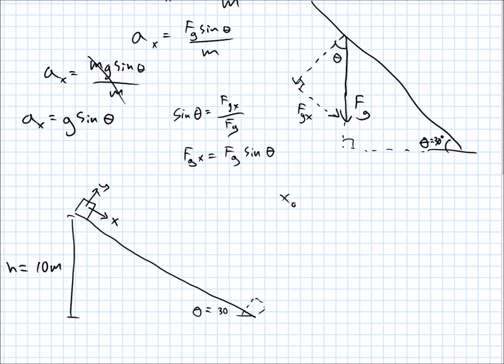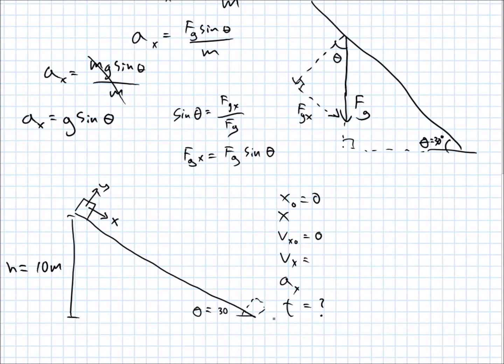So let's list out our kinematic variables. X initial, x final, Vx initial, Vx final, acceleration in the x direction, and time. So we were looking for how long this will take. All right, so we've done these before, right? Now I just need to see. V initial, well, it's 0. It started from rest. V final, we don't know. X initial is 0 because I placed my origin there.